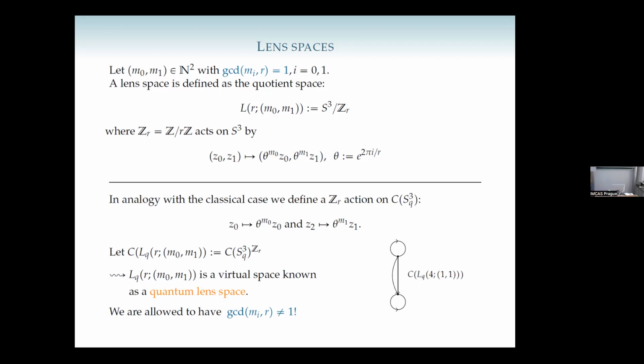This is just to give you a taste of how the graph looks. For example, if we have just the lowest dimension and r equals 4 and the parameters are just 1, both of them, then you will get a graph like this. But I will come back to how to describe them in detail. Okay, so now a natural question is to ask, when are these quantum lens spaces isomorphic? Because we have our parameters showing up, we have both r and this set of weights. So under which condition will the C*-algebras actually be the same if we change the parameters? That's the main question.